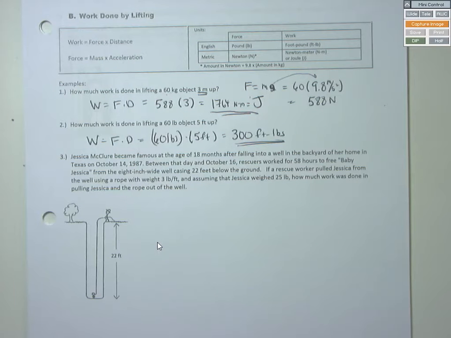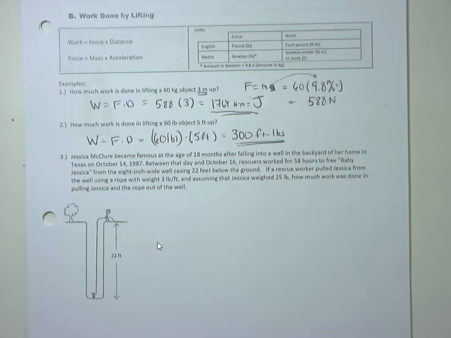And we talked last time just a little bit to introduce you guys to the concept of units. Work is equal to force times distance. Depending on whether you're in the metric system or the English standard system, in the metric system, force is measured in newtons. The standard unit of length is meters. So in the metric system, the newton meter, also known as the joule, is the standard unit for work.